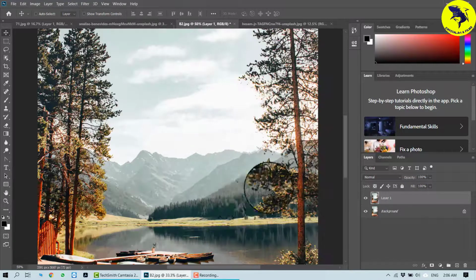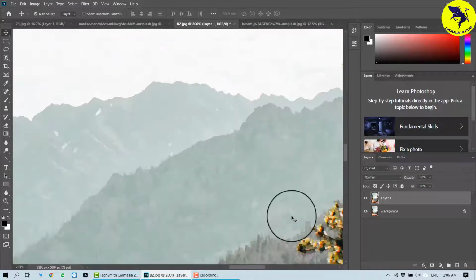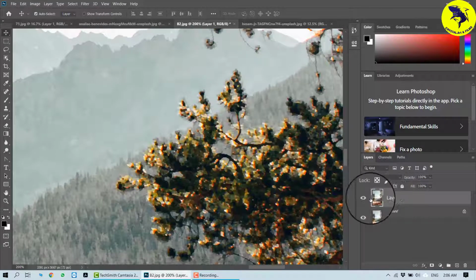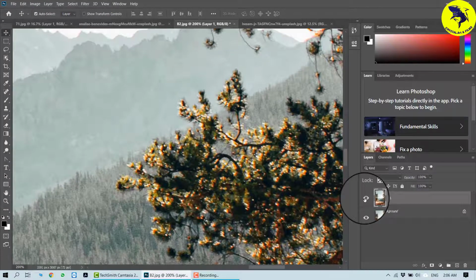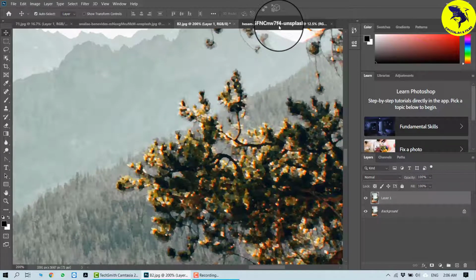So I'll just zoom in, that is Ctrl plus, and see what effect it did. So what it does is, see, it tries to move the edges. This is the original, this is the other one. So it's trying to make it more of a pixelated finish. That's it, Facet. So it tries to maintain the edges and still tries to mix the area or blur it in the middle, like that.